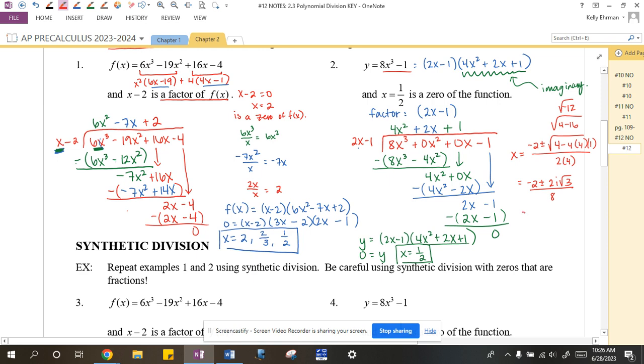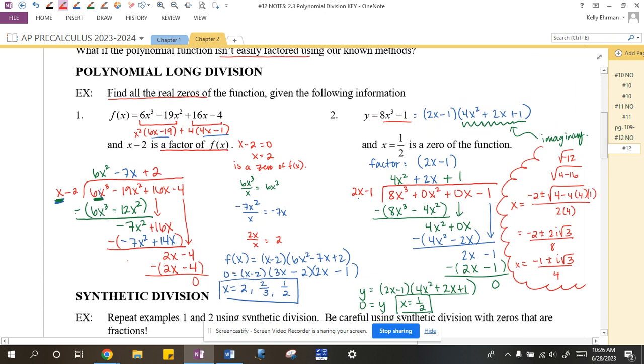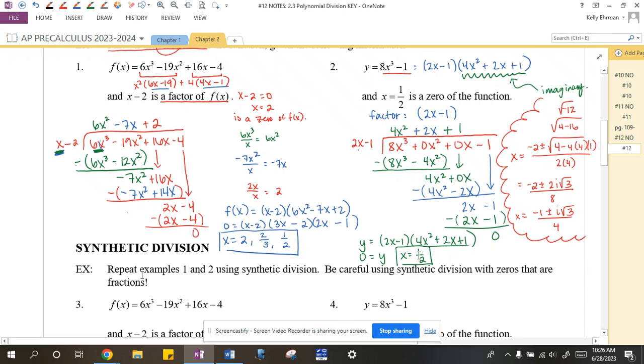And then last thing about the quadratic formula, we've had quadratic formula quite a bit. Remember, if you're going to reduce this, you need to reduce all the 2 and the 8. You can't just do one set, 2 over 8. So divide everything by 2, and you get -1 plus or minus i radical 3 over 4. Now, again, this is just like a sidebar. The directions were find all of the real zeros. So your 1/2 is the only real 0. These other 2 are imaginary.